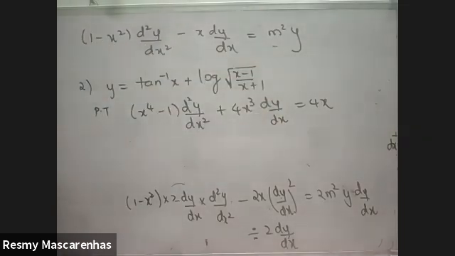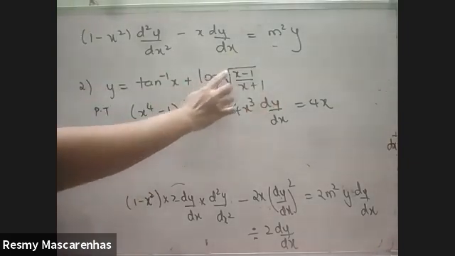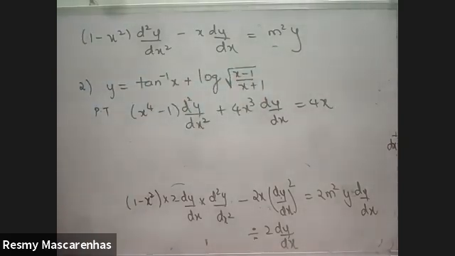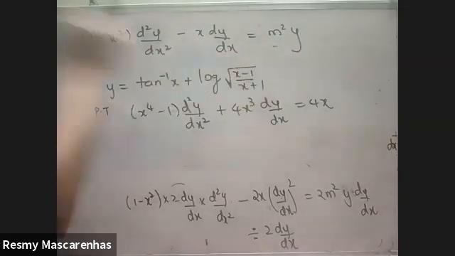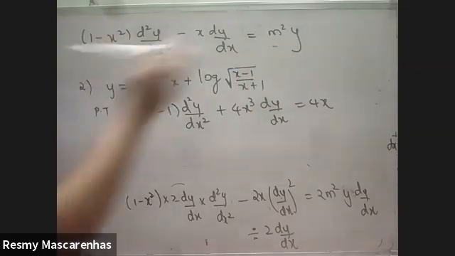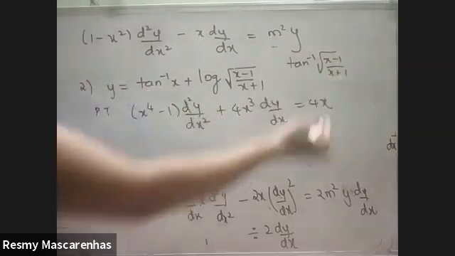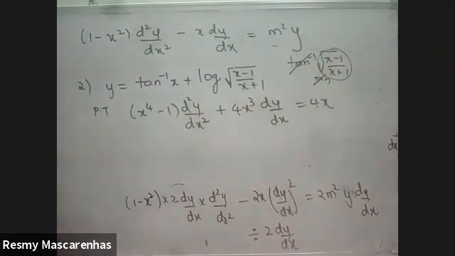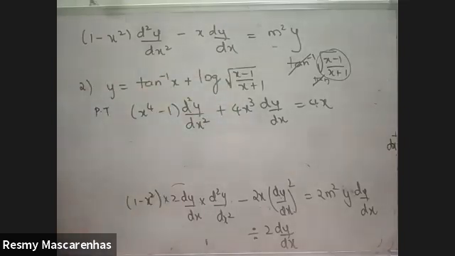Okay. Raised to half, then half will come out this side. Then it will be in the form of log of a upon b, which can be separated out as log a minus log b. Yesterday only I told you, if it looks complicated, you can always separate it out like this. And when you substitute something and it comes out as tan and then it cancels, even if you substitute something, log and something will never cancel out. So you know that it is definitely not substitution.